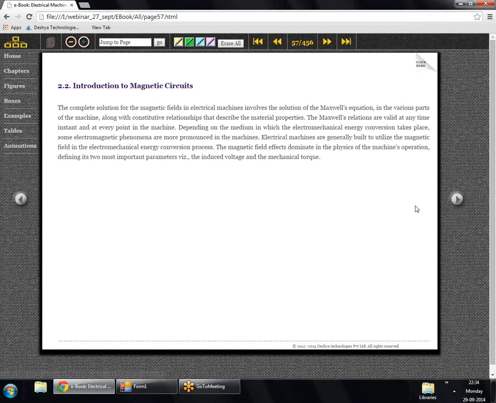Now the study of magnetic circuits is very important for electrical machines because the ferromagnetic cores of the electrical machines are actually nothing but magnetic circuits. Actually, the entire electrical machines are magnetic circuits, and the machines work on the principle of conversion of electrical energy into mechanical energy via the magnetic circuit. So the machines, be it transformers or motors, utilize magnetic circuits in a very big way.